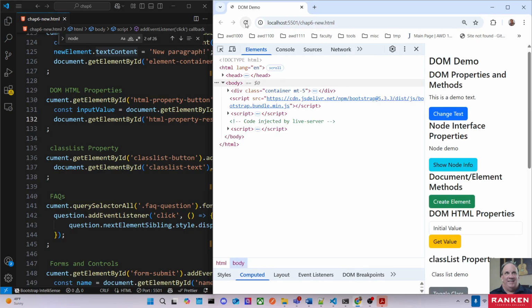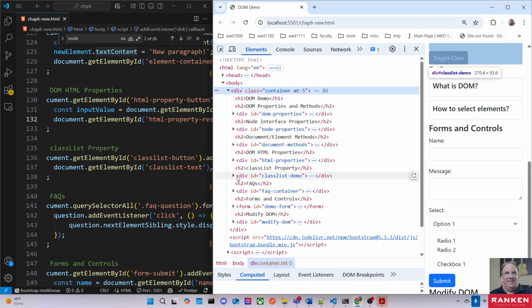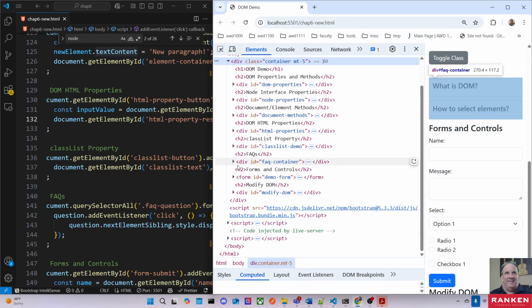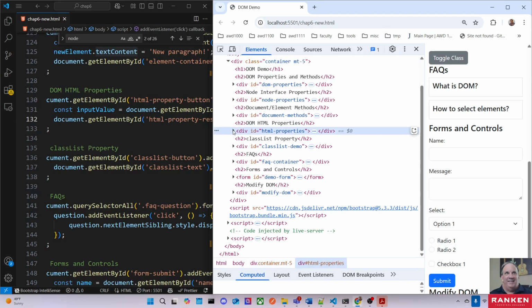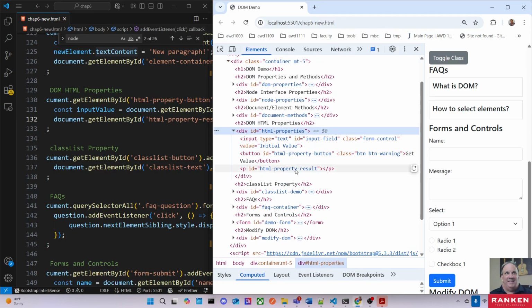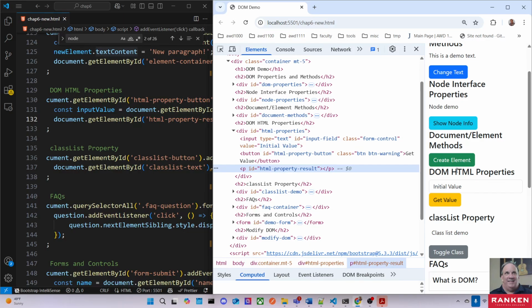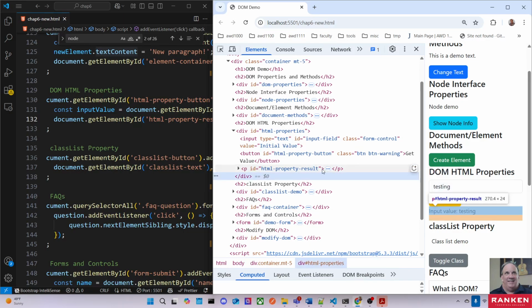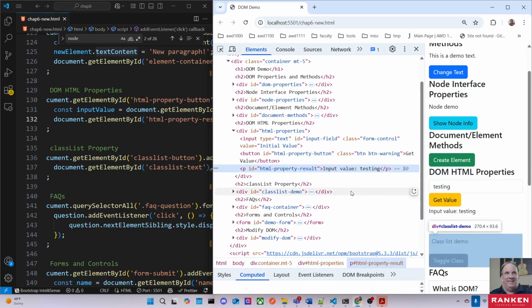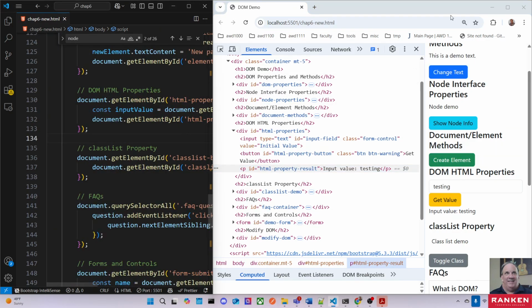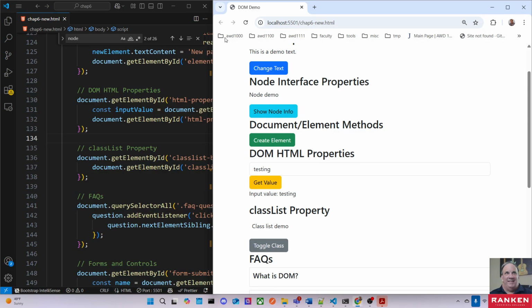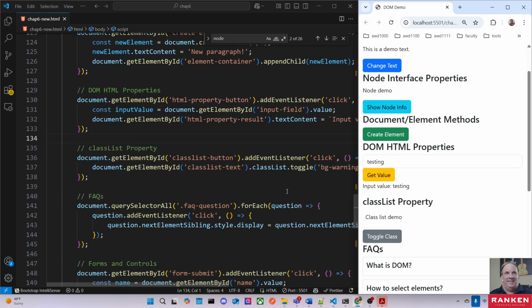So if we refresh and grab that again just to see it. So the result didn't have anything in here. Get value, and so it added this, right? And it added that using the text content.